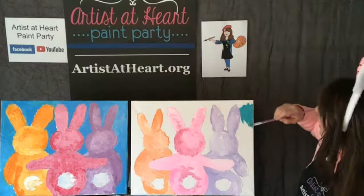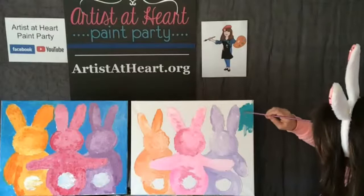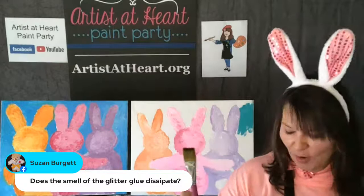But you guys see this? So now I consider that flat, like painting a wall, right? It doesn't have the texture that the bunnies do. So I just want you to see, and I've used the same paintbrush, the brown paintbrush. The other brushes in that multi-pack, if it has a square tip like that, yes, the smell of the glitter glue goes away. Yes, it does. It's just like you open the bottle and you get a smell, but it's supposed to smell like that.